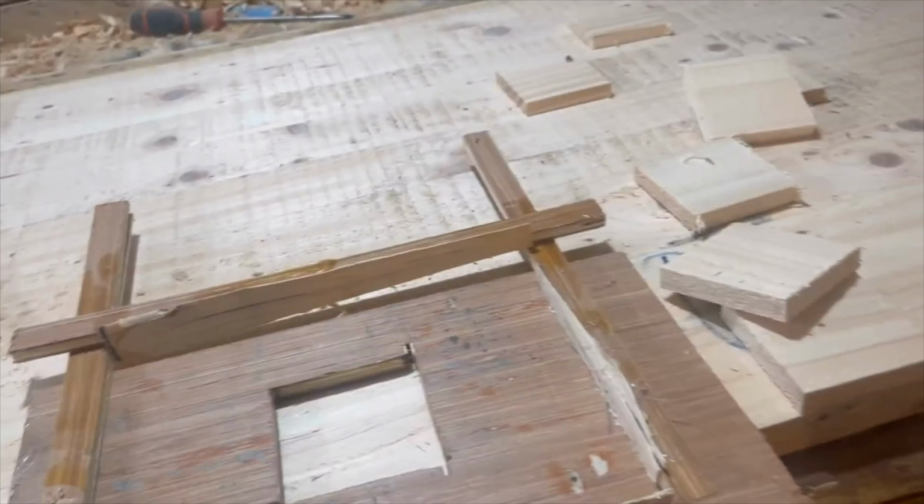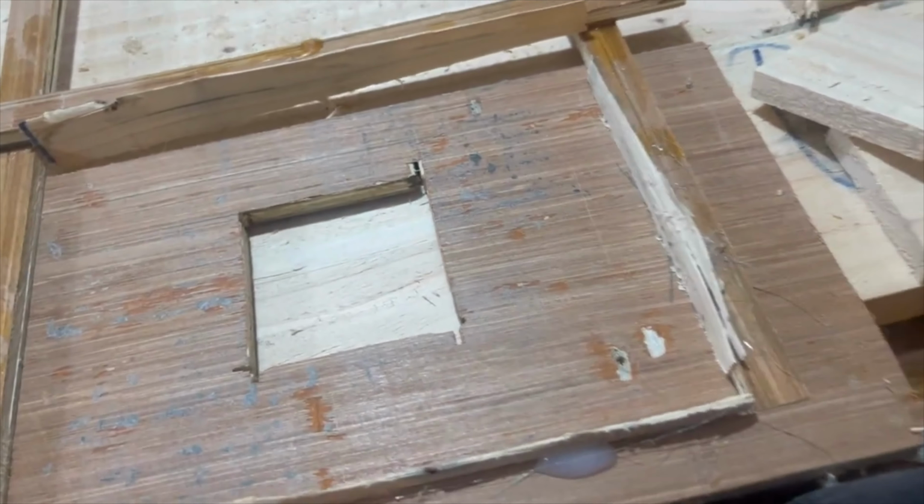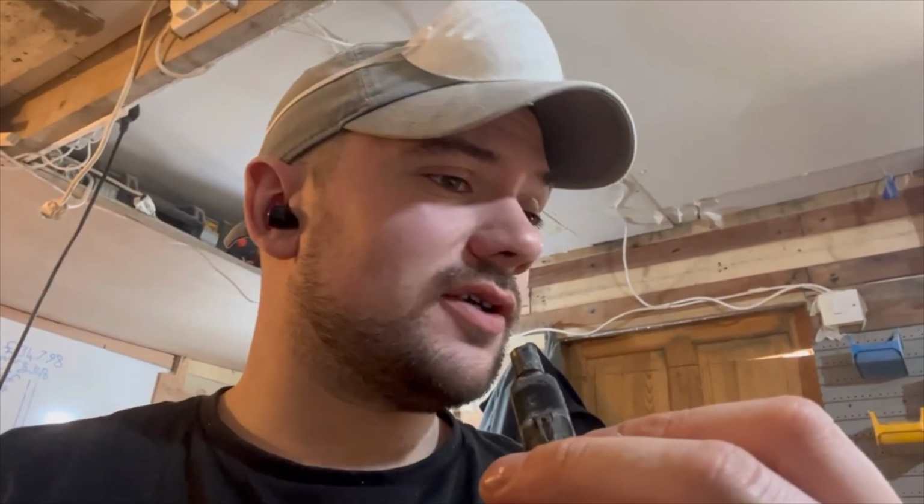So we're just going to get right into it. We're going to get the router out, and then we're going to come back with a chisel in these four corners and chisel it out so we have a nice square edge to be able to sink these into. I'm going to do this and we'll just see how it looks in the end. So let's get cracked on. Throw you on a time lapse and let's do it.